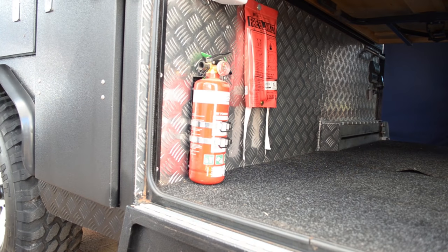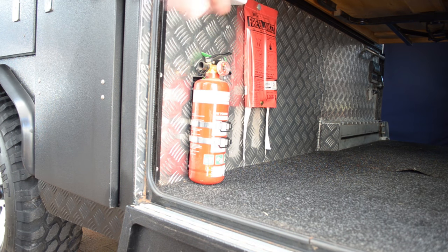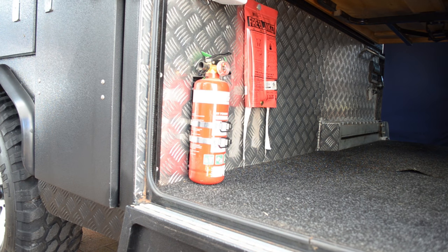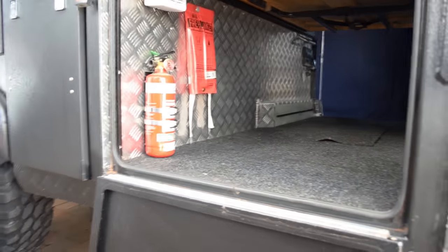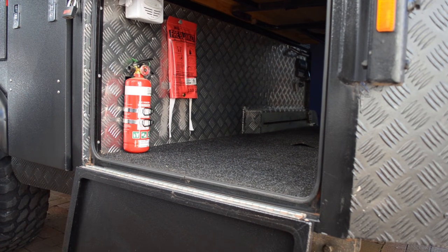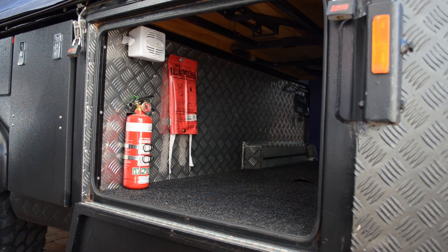Another modification is in the tunnel boot — the actual walk-through from the other side — where we carry a fire extinguisher, a blanket, and a speaker for our sound system. The speaker can be accessed from the bed as well as from the outside, but it is predominantly designed for the inside of the camper. As far as the actual lid seals are concerned, this is probably the most prominent one and it has never failed.